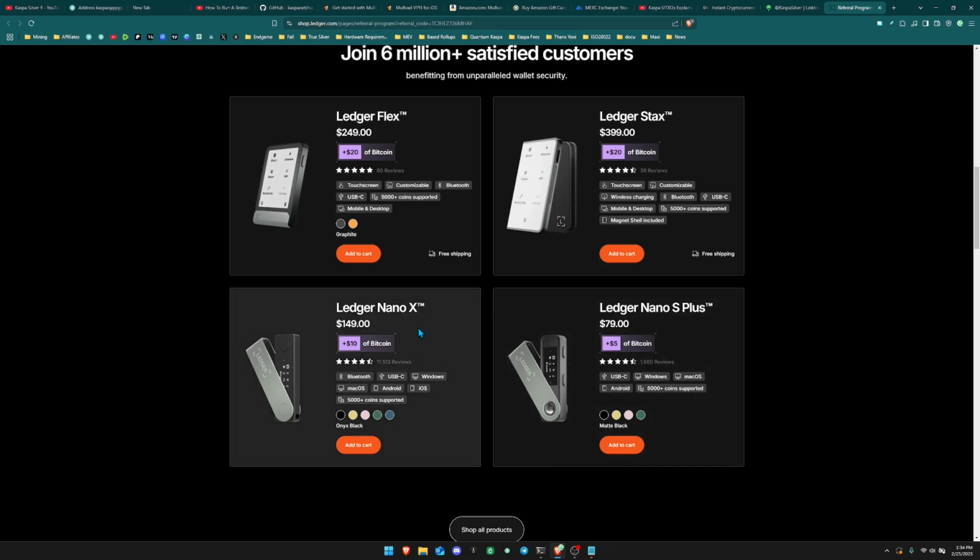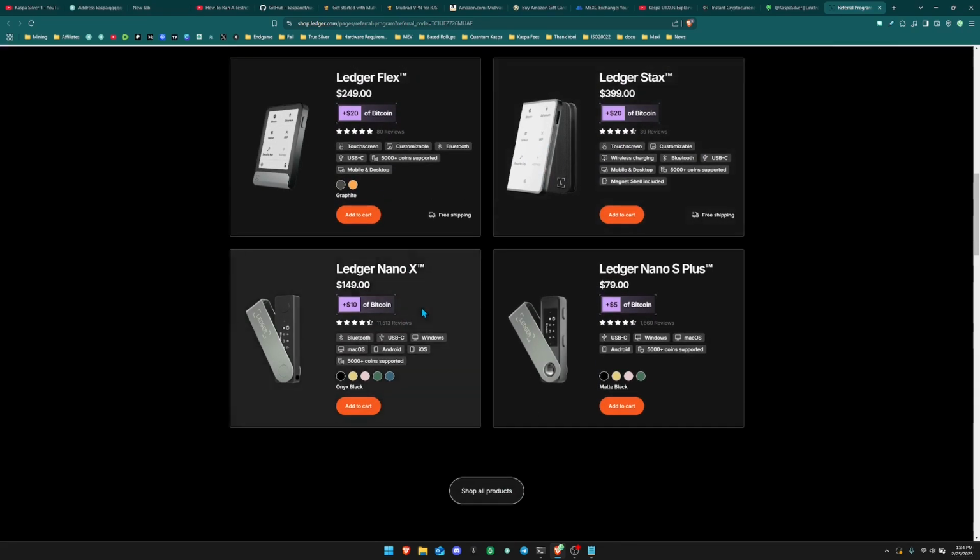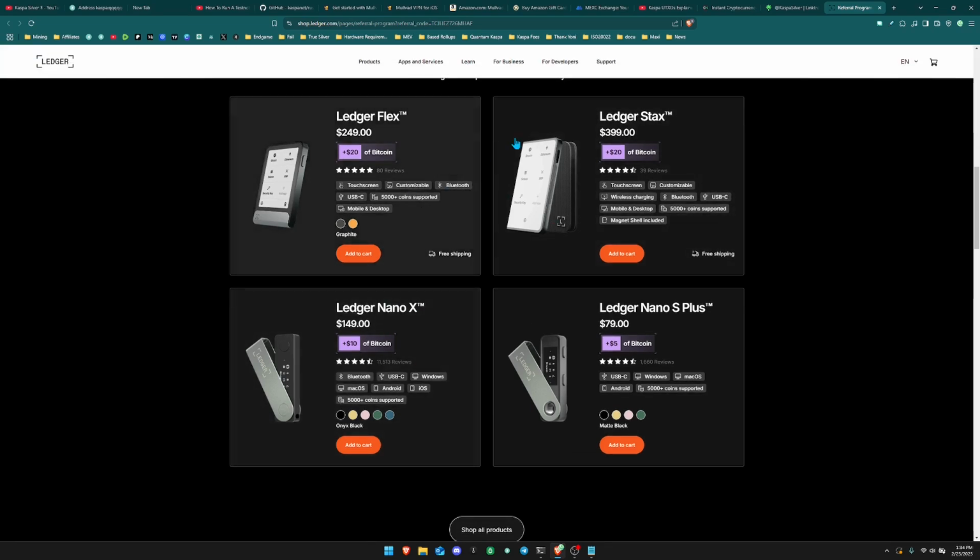But if you do want to look into any of these other versions of Ledger, which will soon have Ledger Live support with Kaspa, as well as having support on a mobile device, you can look into these other solutions here because there is going to be support for Ledger Live for Kaspa eventually. But personally, I don't really care to use it. I'd rather use an open source wallet that was created by one of the Kaspa devs instead.